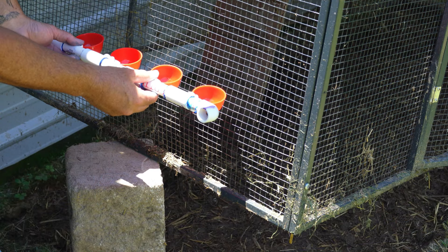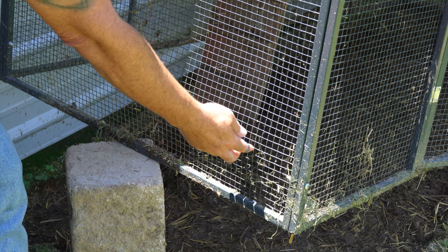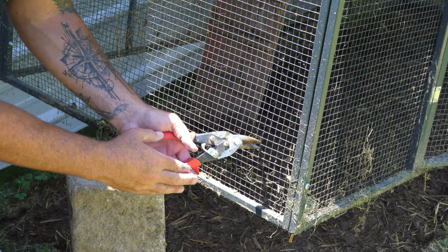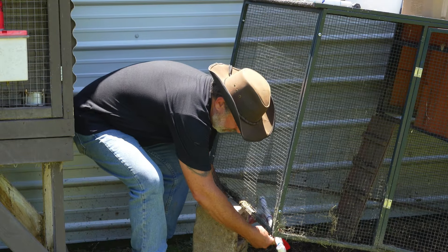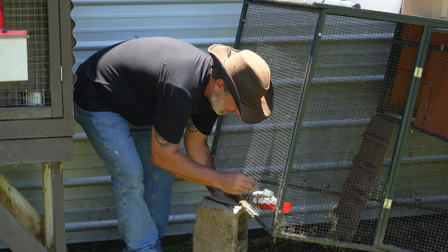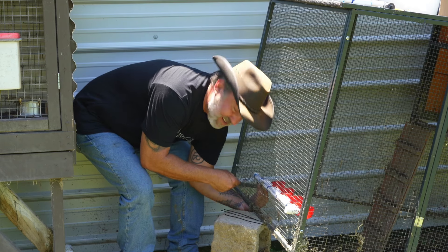I'm going to bring the fitting through right about here — about six to eight inches from the ground — I just need to cut out enough of the wire mesh for that fitting to go through. That should be enough — not letting too many big critters come through. Let's see if that fits through the hole perfectly. Now for the fun part — I've got to put that right through the hole and get a zip tie around it. If you've got two people for this, it makes it a lot easier — slide it through the loop and tighten it down. It's important you get this level also.